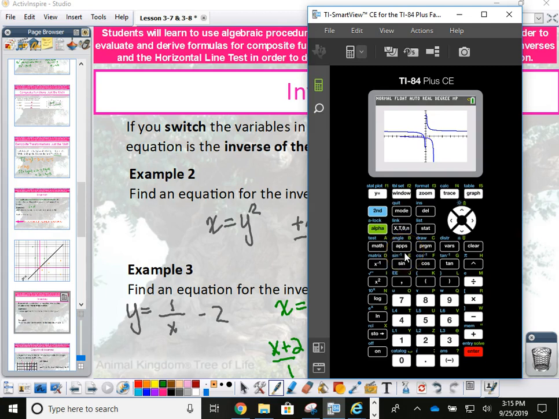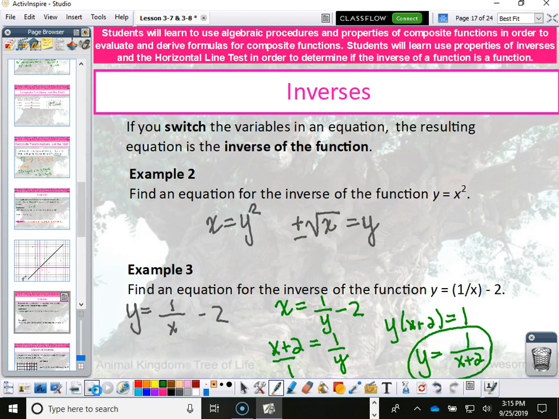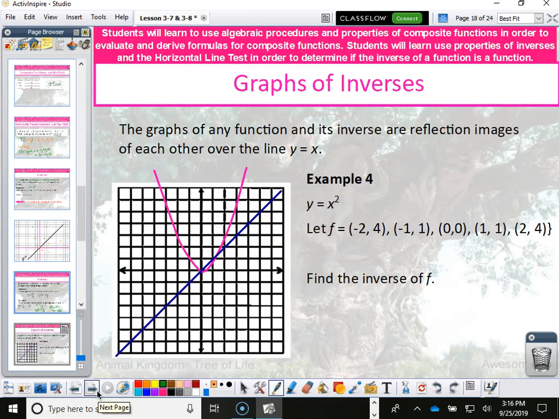And it's so cool because you can actually see it almost plotting each line, plotting each point. So you can see our asymptote for what was a horizontal asymptote at y equals 2 is now a vertical asymptote at x equals 2 because they reflected over the line y equals x. And we just talked about those graphs.